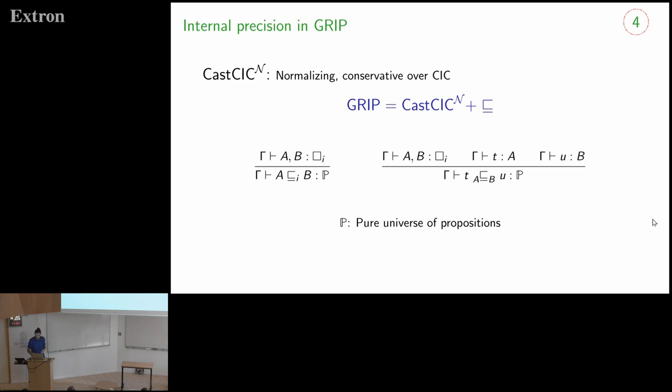So a heterogeneous precision relation. And I'm adding these things as propositions in a type of P, which is a pure universe of propositions. I'm saying pure here because I will not have errors or cast or unknown in my universe of propositions. And for technical purposes, I will also assume that it is definitionally proof irrelevant. So it also means that I can just throw in any constructors I want. I don't need to care too much about how these different things compute.